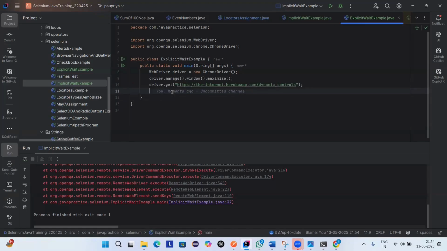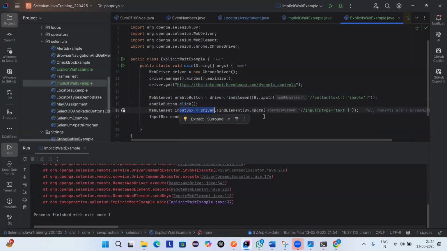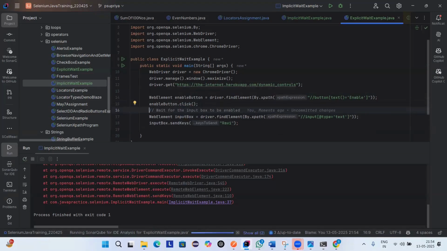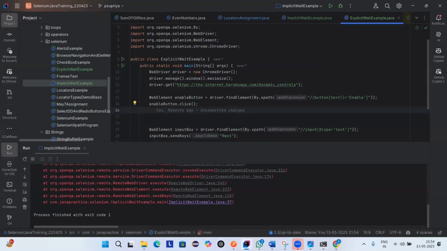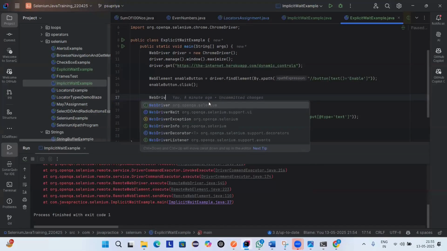I was actually trying to click something and then immediately trying to enter something. Now after clicking, I actually wanted to implement the explicit wait. For explicit wait, WebDriverWait is the class which helps us to create the explicit waits. Everywhere, like alerts, you have an Alert class. Select, you have a Select class, or you have multiple classes to be instantiated, right? For example, in order to deal with JavaScript, you have a JavaScriptExecutor class. Similarly, for this explicit wait, you have a class called WebDriverWait.